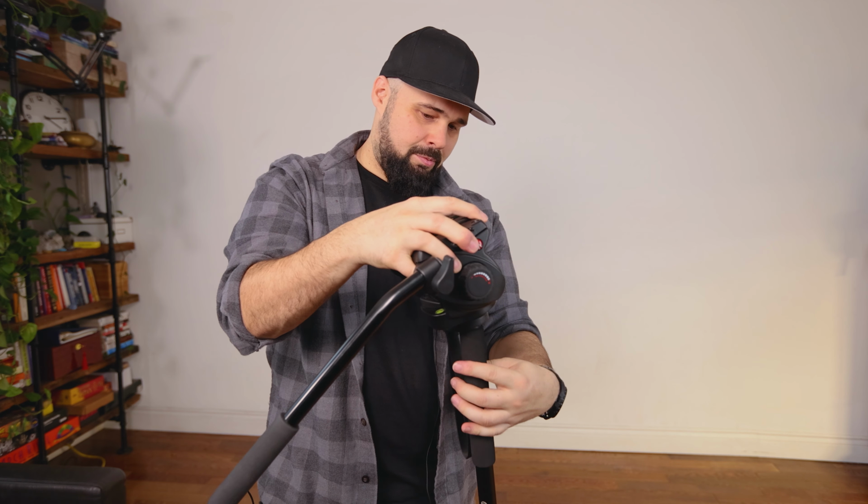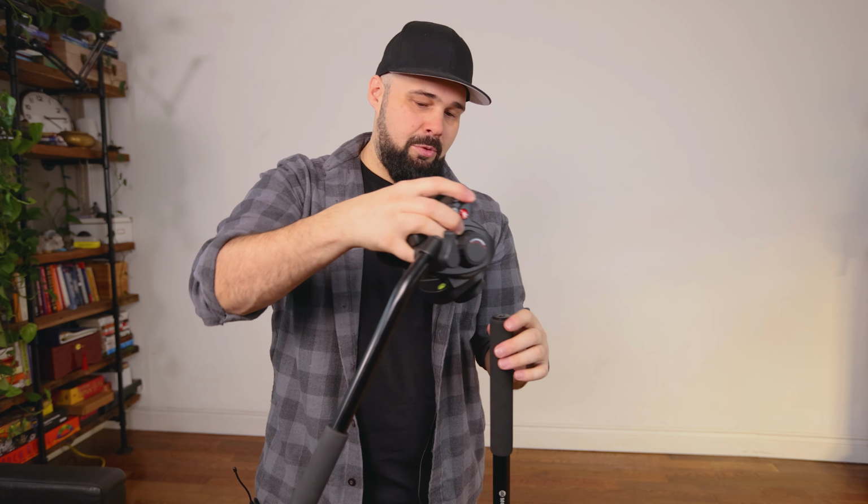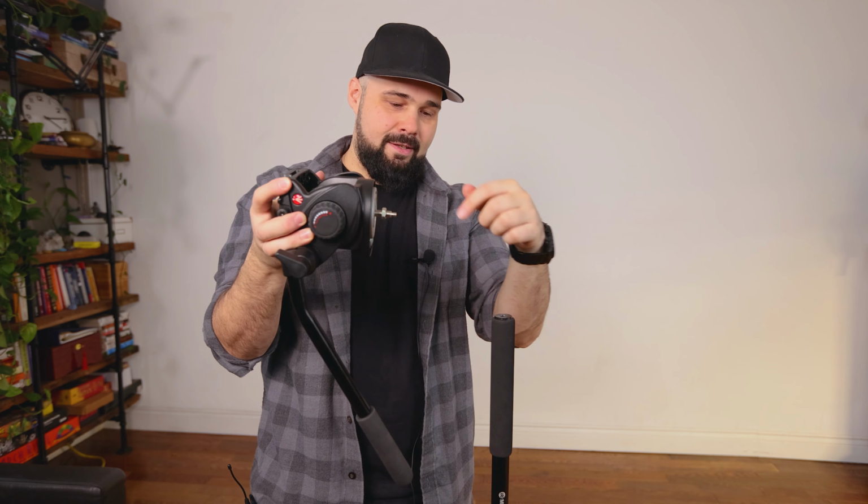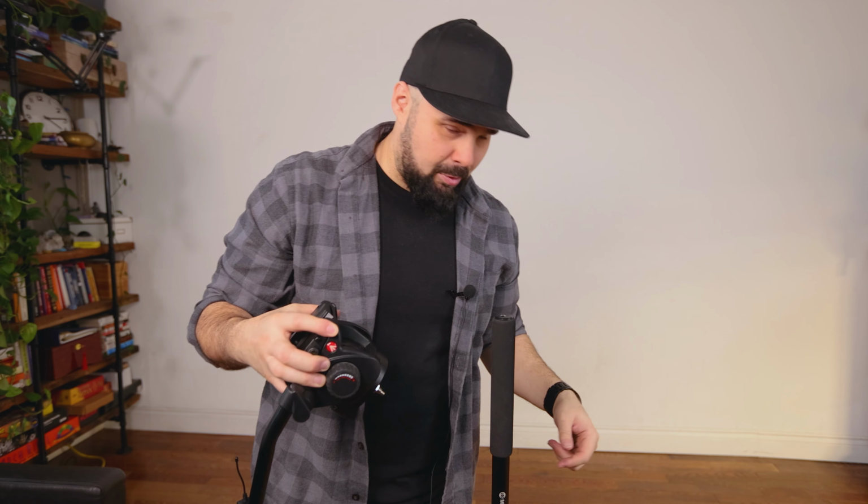Now, a negative I noticed with this monopod is that whenever you want to take off a tripod head or monopod head, the screw adapter gets caught in here, and when you try and unscrew the head, everything else comes apart and the adapter stays in here because this threading is not attached to the monopod itself, so it becomes a bit of a pain in the butt to switch heads all the time. So that's something to keep in mind.